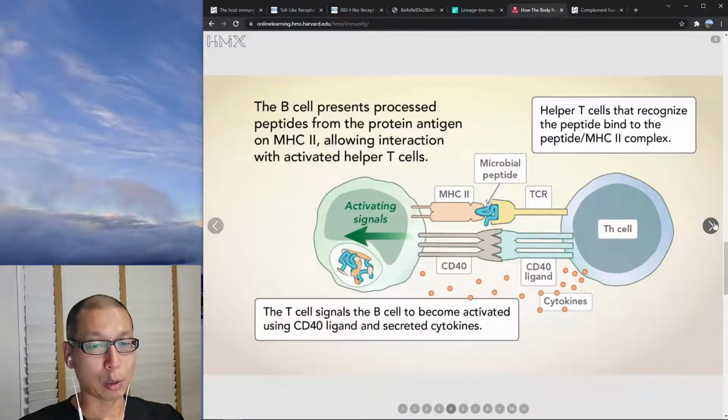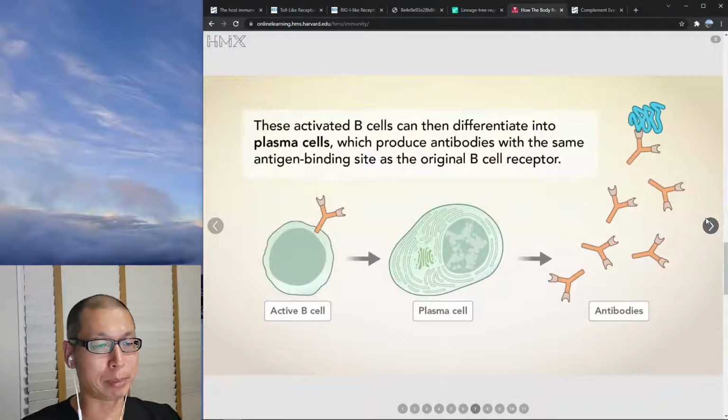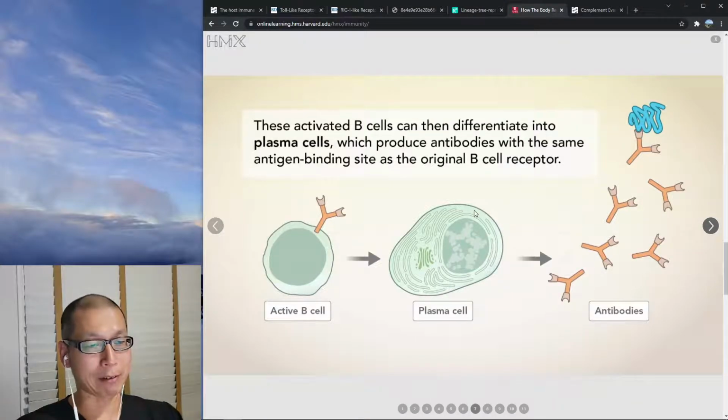And then when it does that, it becomes a plasma cell, and it goes to the germinal center, and it makes 1 billion copies of itself, a ton of copies. So the B cell will become this thing called the plasma cell, and a plasma cell essentially is just a huge antibody factory, and it just starts pumping out a ton of antibodies and putting them all over your bloodstream.